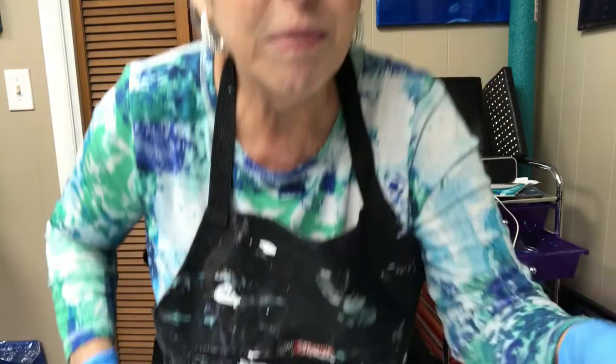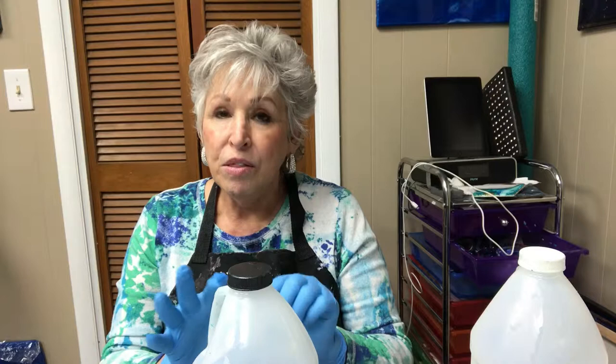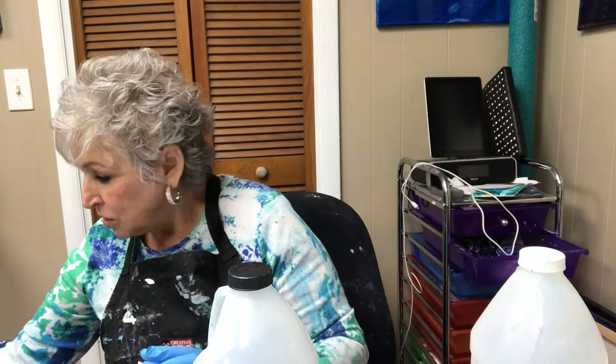So I'm going to mix my resin. Use two parts, equal amounts. And this is not going to take very much. It takes about 2 ounces, 3 ounces if you're going to be doing a resin colored pitcher where you put the pigments and the colors in the resin itself. It takes about 3 ounces per square foot. And if you're just doing a coat over something that you've already poured, it only takes about 2. So I'm not going to mix up very much. I'm going to only mix up about 4 ounces.